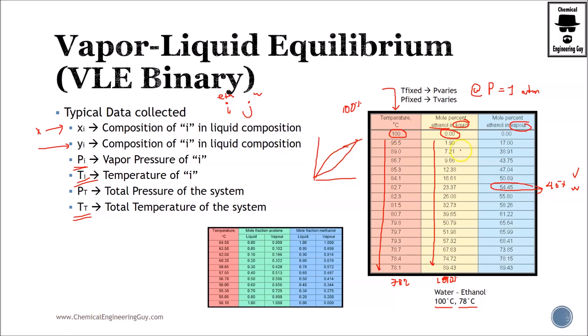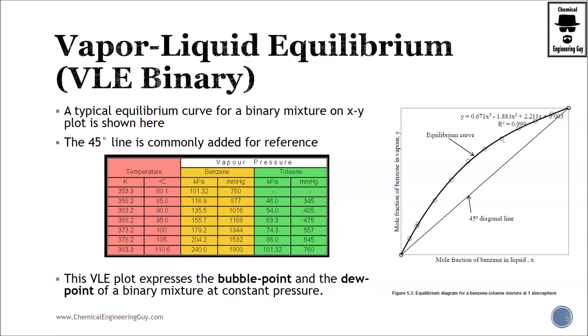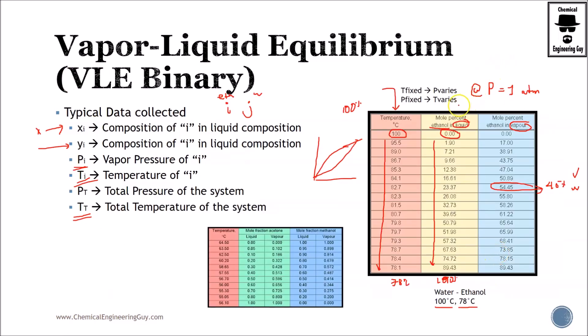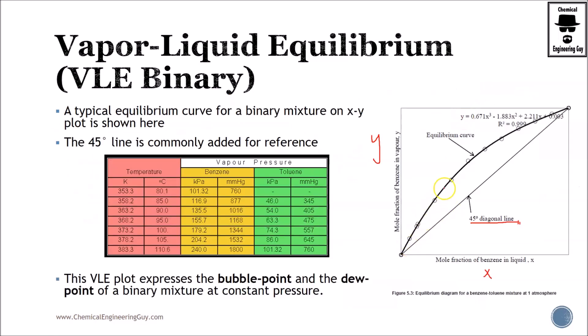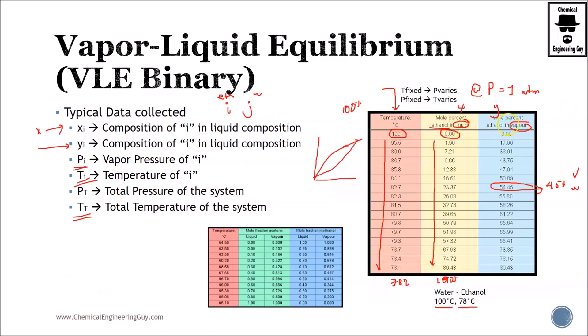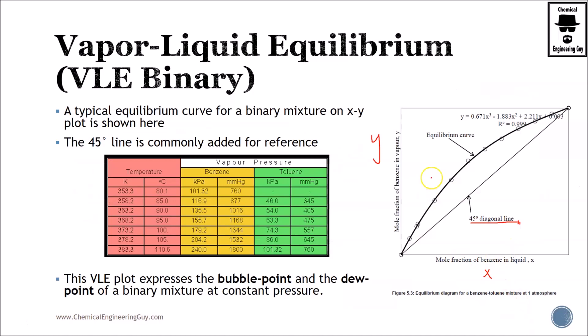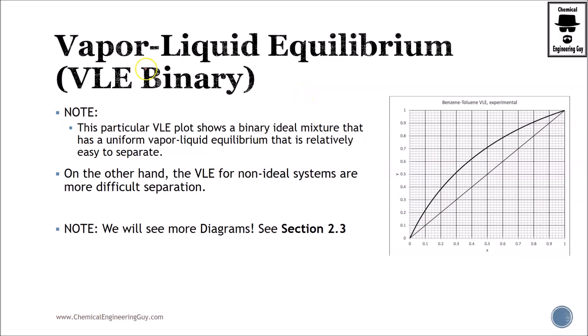Actually, you can see different lines, which we're going to see later. But I don't want to get into that point already. Talking about graphs, we will typically add a 45-degree line. We're going to cover much more these graphs in the following sections. But for the moment, I want to show you that if we wanted to graph these species, depending on toluene, we will have vapor phase and liquid phase. So here's an example. We got liquid phase and vapor phase. Well, actually, technically speaking, ethanol and water is not a good example. Toluene and benzene, because they are pretty similar, it's a good example. And as you can see, you can kind of guess what's here, what's here, and what's here. We're going to be talking about bubble points, dew points later on. So just keep that in mind. And this is the part I wanted to show you on the binary systems.